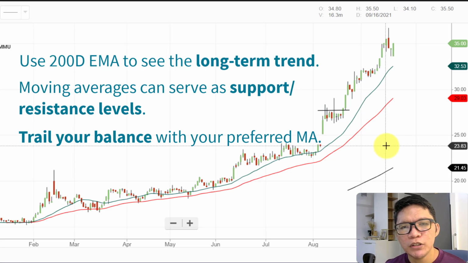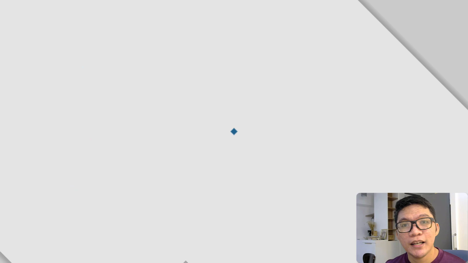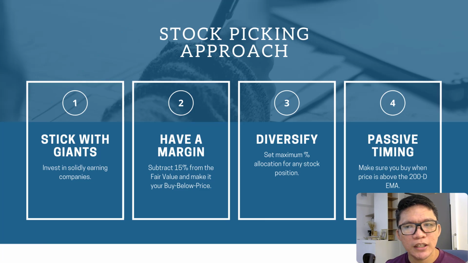balance. So 50% of your initial position can be sold at your fixed target price. And then yung the rest, yung other 50%, pwede mo siyang i-trail, no? By following the moving average. Again, this is for passive investors, mga normal employees, but would like to do a bit of timing. Pero hindi yung kailangang i-monitor mo talaga siya everyday.